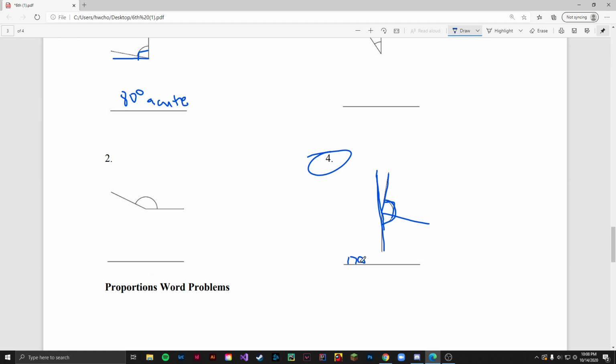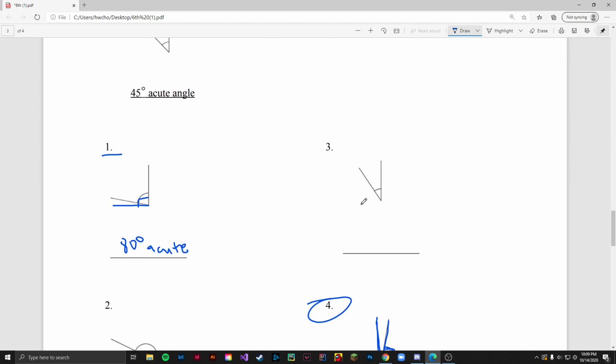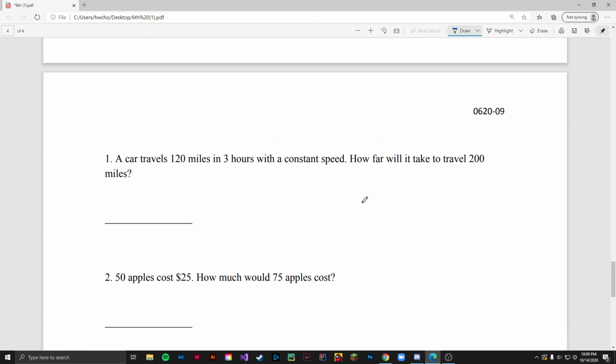So 170 degrees. And if you want, you can use a protractor. I don't have one with me right now, but if you want, you can use a protractor and actually check yourself. That looks like I wrote 'no', but it's actually 170. As this is greater than 90, it's going to be obtuse. Alright, on to the next page.